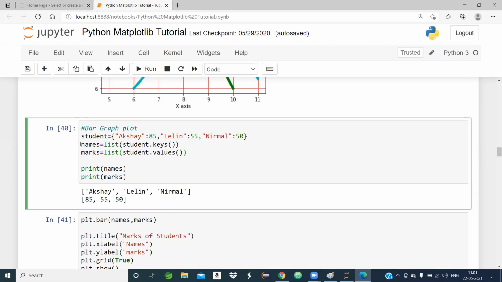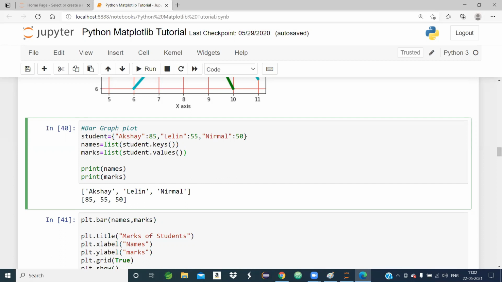Here I have taken two variables, names and marks. All keys, Akshay, Lelin, Nirmal, I want to assign to names, then 85, 55 and 50 to marks, but names should be a list and marks should be a list.